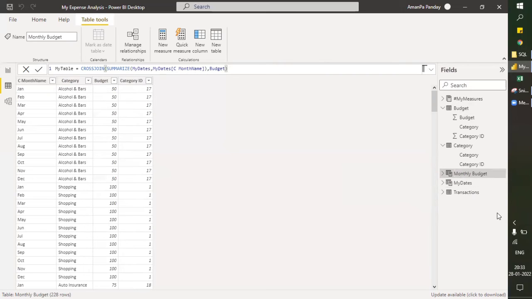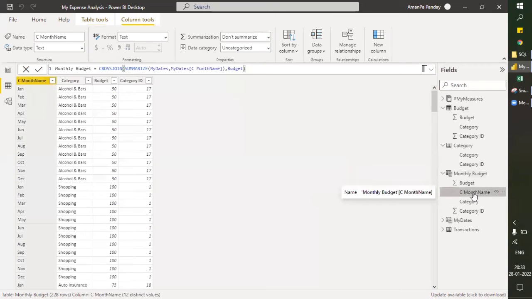Small changes should be there. Month, fine. Instead of this month name, it should be month year, which will be much better here.